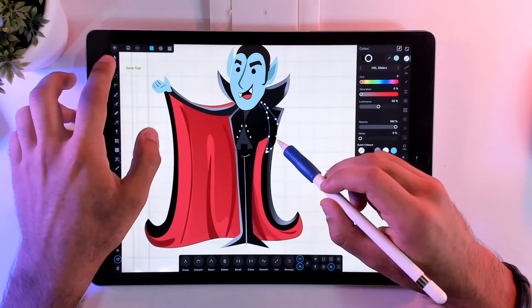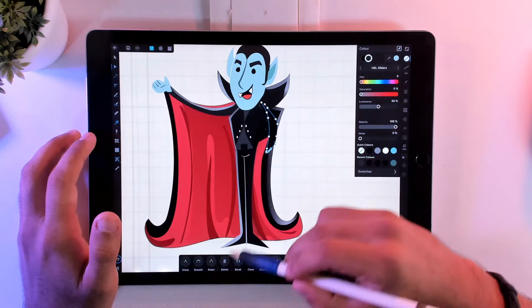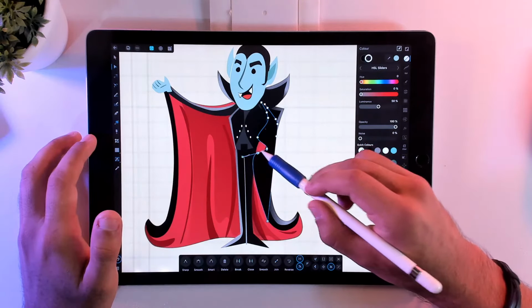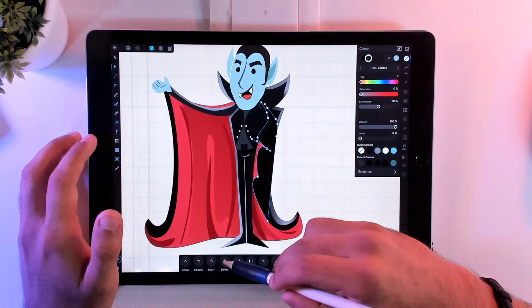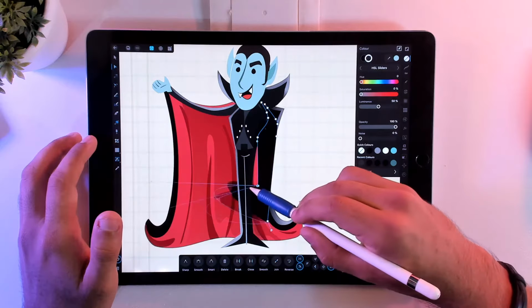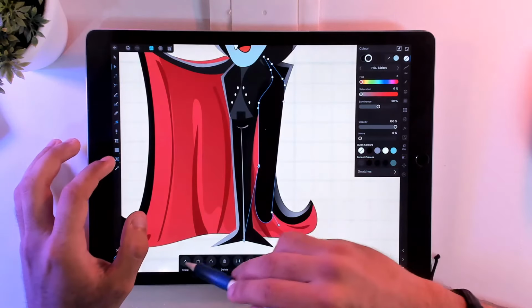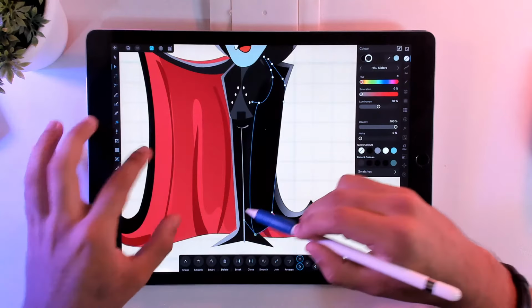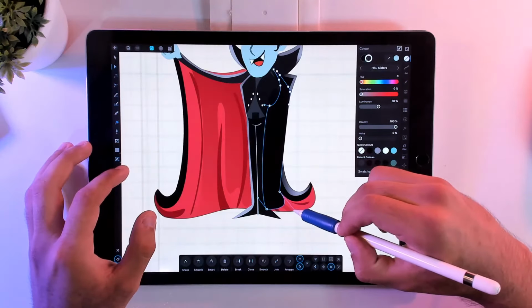I'm gonna use the node tool, and let's see, something like this maybe. Oh my gosh, this curve is really strange to fix. Let me check. It can be something like this.